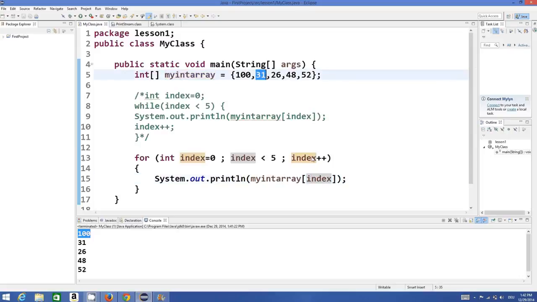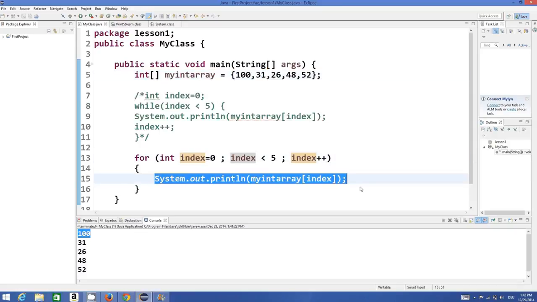Now index becomes 2. 2 is less than 5, it will just print this value again and again, right? So this is one way of using for loop.